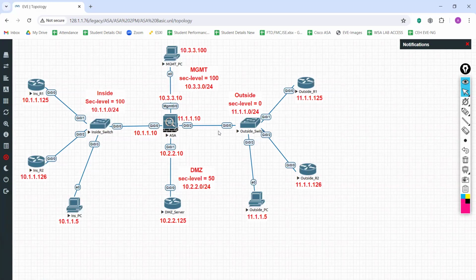So how can I stop that? The requirement is that any device on the outside should not be able to ping the ASA.